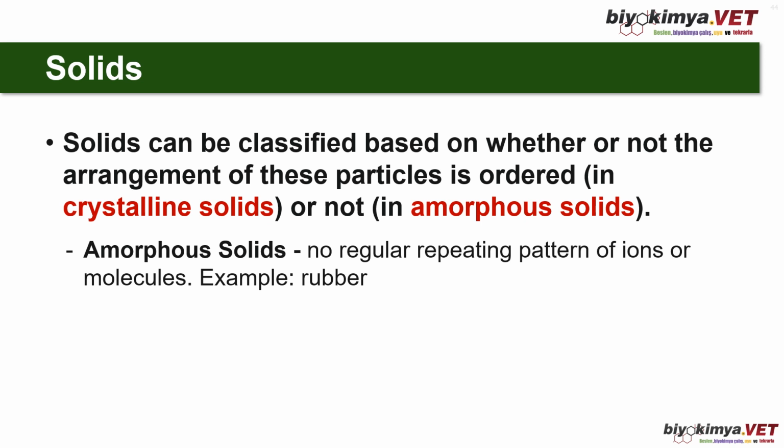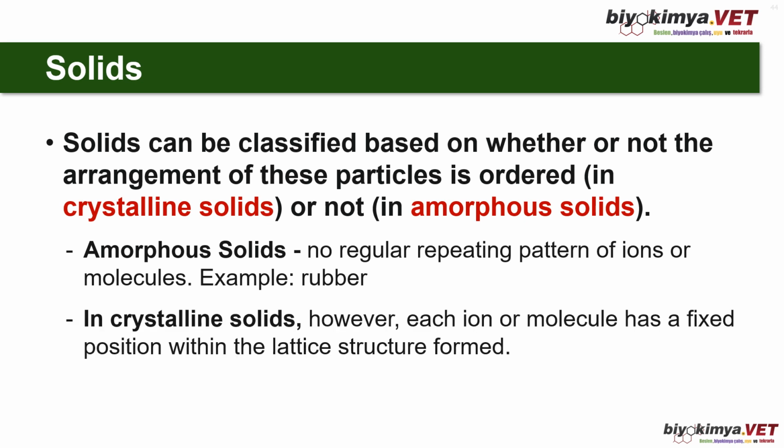Common window glass is an amorphous ceramic. Many polymers are amorphous. And even foods such as cotton candy are amorphous solids. An amorphous solid is any non-crystalline solid in which the atoms and molecules are not organized in a definite lattice pattern. Glass, plastic, gel, and rubber are examples of amorphous solids.